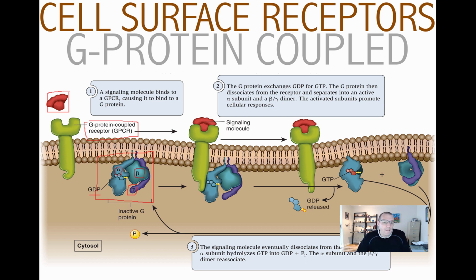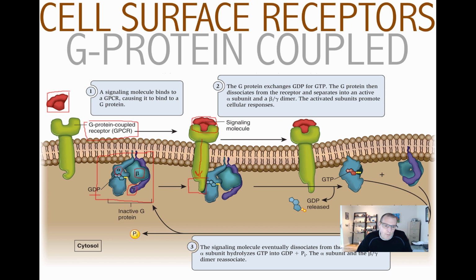Okay, so let's bind the signal, or the ligand, to the receptor. Now, just like we saw with the enzyme-linked receptors, that causes a structural change to be transmitted across the membrane in the protein, and this part of the receptor changes shape then, and that causes the G protein to get attracted to the receptor. So now the G protein is bound to the receptor, so they're stuck together. It's not irreversible, they're loosely stuck together.